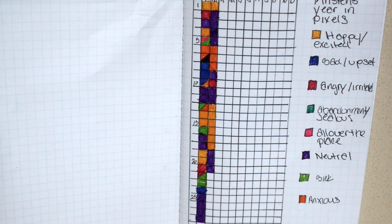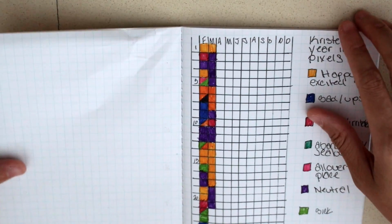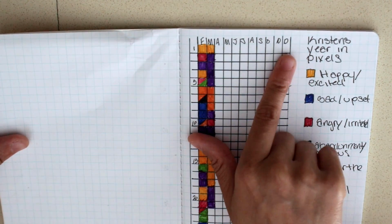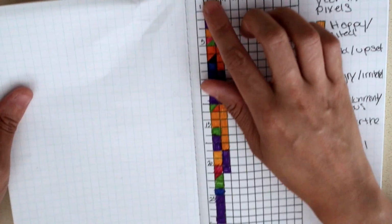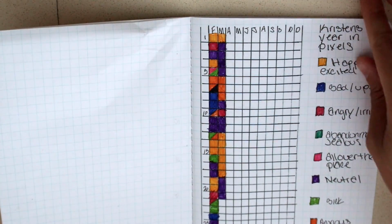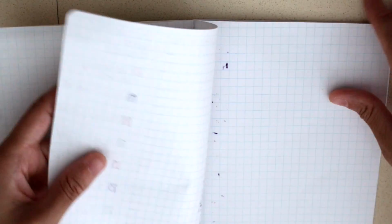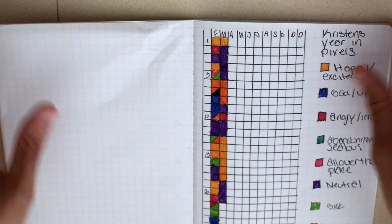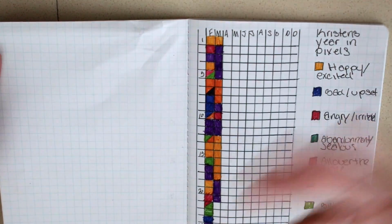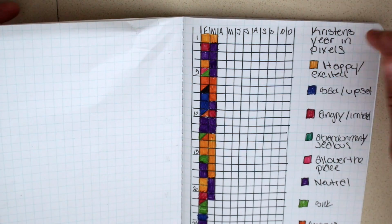But this is basically how it works, and how I did it. I just filled out the month up here. So it's February, March, April, and it goes all the way to December. And then you fill out each day of the month down here, and you just draw lines. It's very simple. It only takes up 1 page. So if you want to use this year after year, you really can. So it saves you a lot of money. The only thing you have to do is just fill out the lines. Very simple concept, especially if you use grid paper, you just follow the lines.